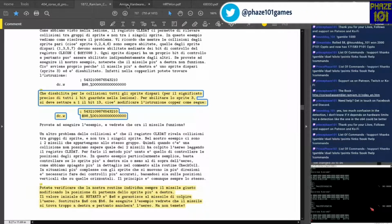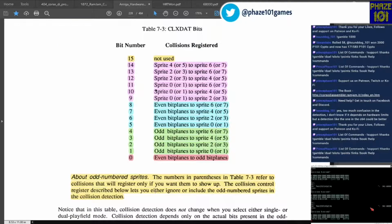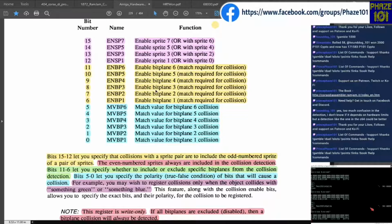Okay, so if I go to the hardware manual and I show the other table. Sorry, Hound Dog, I'm going to stick to this. I think it's easier for me because I just need to switch pages between the book and the hardware manual. Yesterday I was not doing this very intelligently, but today I can because I'm experienced after the errors that I made yesterday.